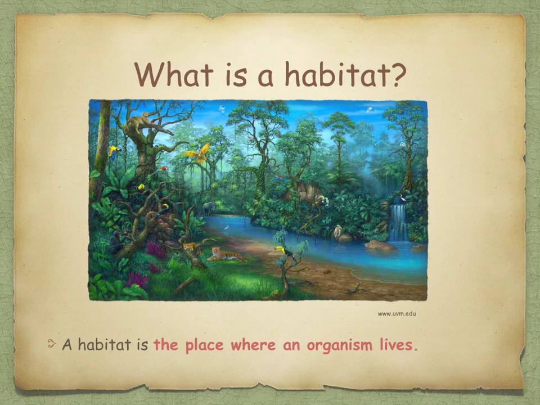Now you also need to know habitat. So a habitat is the place where an organism lives. And within an ecosystem, there are many habitats. For example, in a tropical rainforest, the leaf canopy of the trees may be a habitat for birds, such as macaws, while a decaying log is a habitat for woodlice. A flowing river through the forest provides a very different habitat for plants and fish compared to the log.